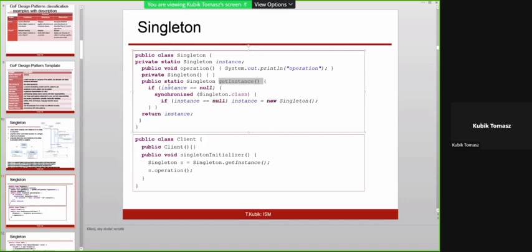And the other interesting part is here. Look, when I call the getInstance method, my execution flow checks whether this instance exists or not.